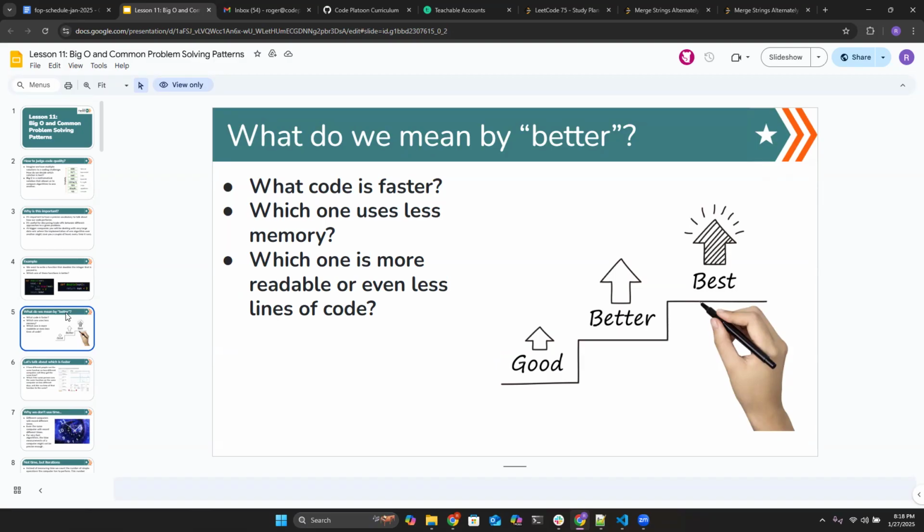Depends on what your restrictions are. Are you limited on time? Are you limited on memory? If you're trying to get done, whatever you're trying to get done, quickly, then faster is going to be better if you're not limited on memory and lines of code don't really matter. But if you're trying to be efficient and you're pushing a bunch of data over a network using JSONs or something, then you're going to want to use less bandwidth, and then memory is going to be important too.